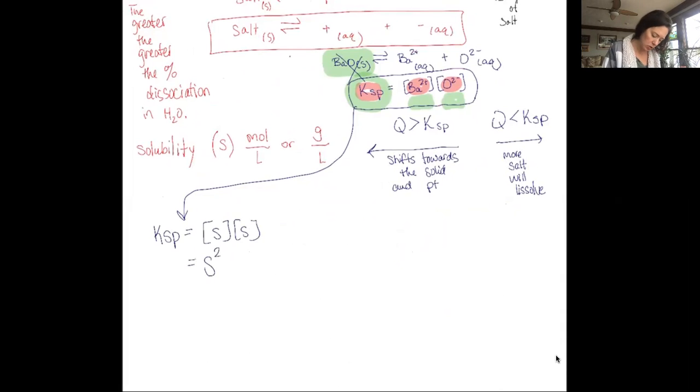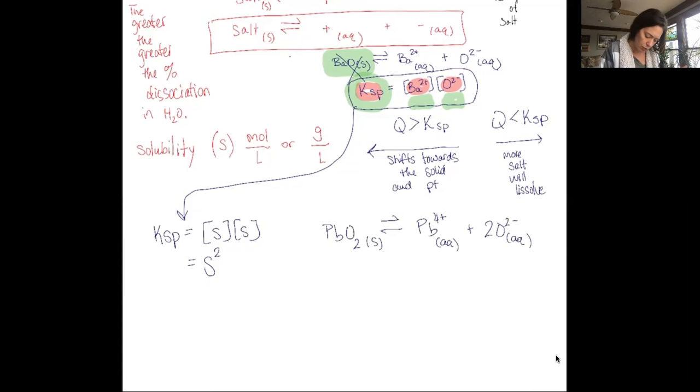All right, let's look at another one. Let me think of one that does not dissolve, that has a 1-to-2 or a 2-to-1 ratio. PbO2 is a salt that would not be very soluble. However, some of it would dissociate. That's actually a 4+, guys. If you want to figure that out, that would be a 4+. All right, and now let's look at this here. Let me go about it a different way.